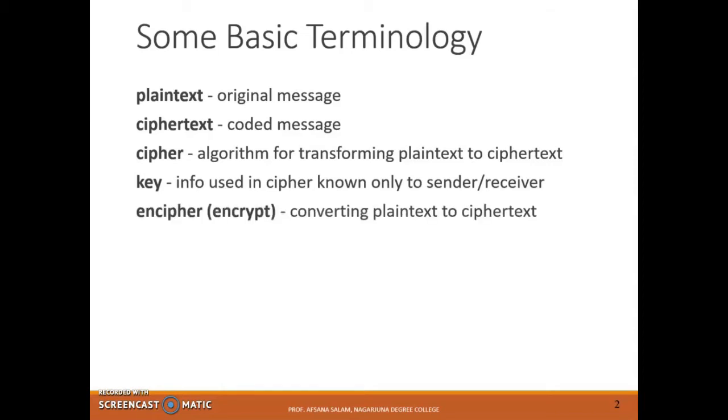The next one is encrypt, encipher, or encrypt. We have something called encryption and decryption, right? Encrypt, encipher, decrypt, decipher. Encrypt is converting the plain text to the ciphertext, and decrypt, also known as decipher, is recovering the plain text from the ciphertext. When you are recovering, it is known as decryption. When you are converting the plain text to a ciphertext, that becomes encryption. When you are recovering those texts to the plain text, I have sent some message to you and you are recovering it with the help of the key, then it becomes your decipher or decrypt.